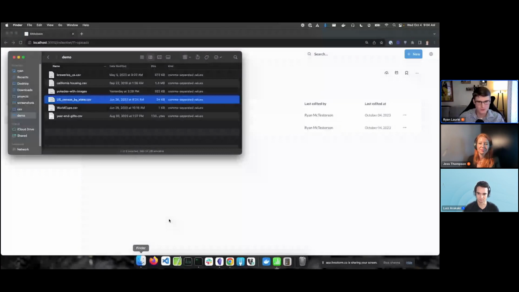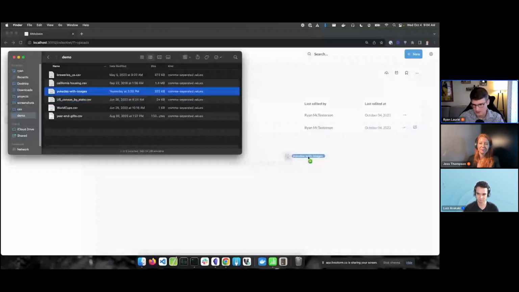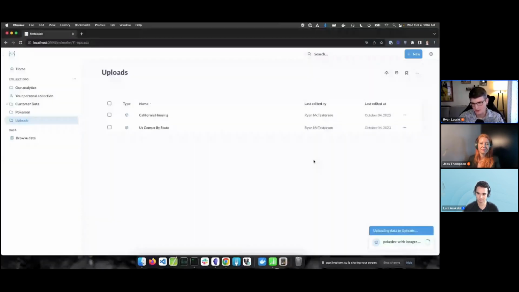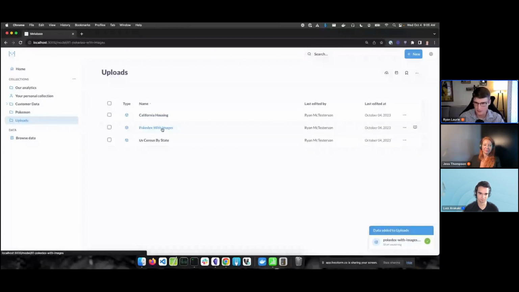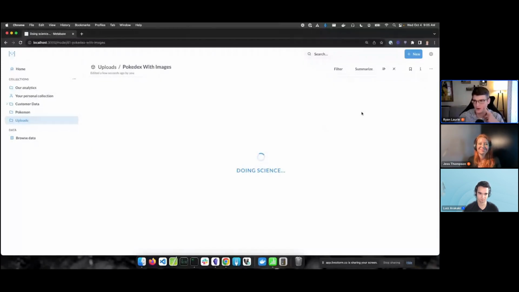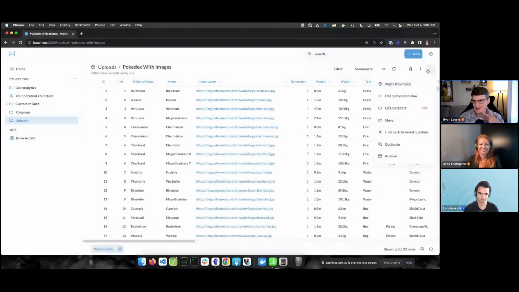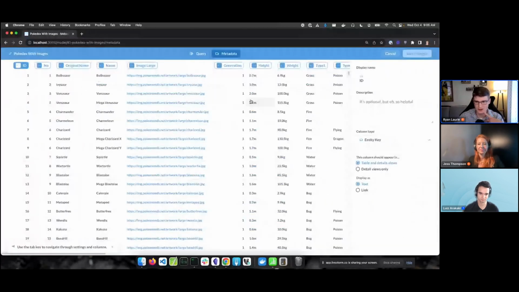One other great little quality of life feature we've added that works really nice with CSV uploads, I'd like to show you here. So we've created this model. This is the Pokédex, the complete list of all Pokemon. If we edit our model metadata, we have some image URLs here.